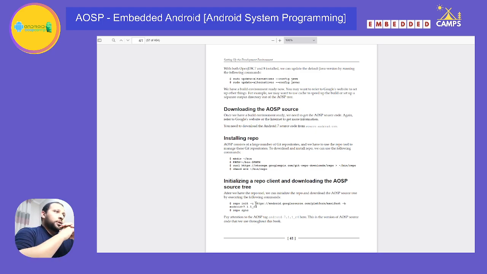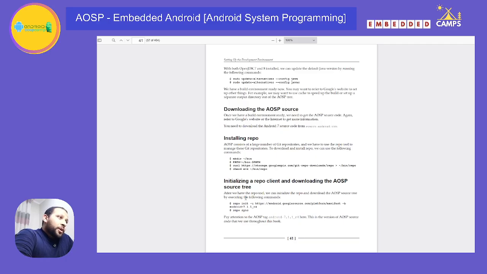Then you can initialize repo as you see here, repo init -u https and so on until the end. This initializes repo for Android 7.1.1_r4. Then you need to download all the AOSP source code by running this command, repo sync. This is a standard way to fetch and manage AOSP source using repo, ensuring you get all the right Git projects and versions.